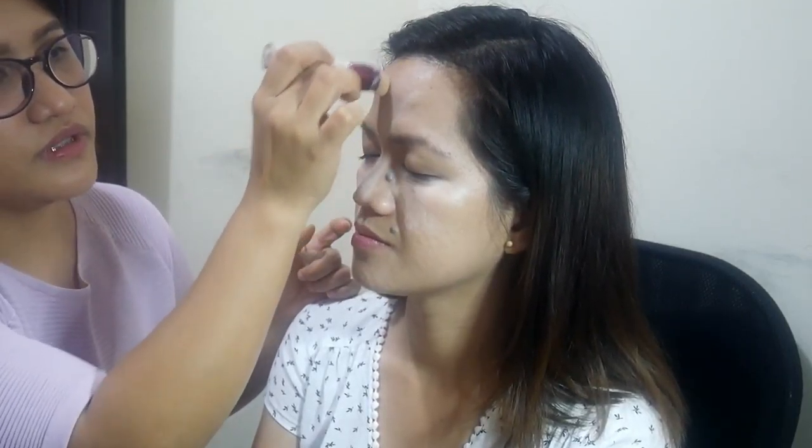Instant Age Rewind Concealer. That's how it looks like. Pag naglagay ka ng concealer, ang sabi nila, you do it triangular. Para makapakuha ka ng product, idepress mo ng konti. Ilagay mo na rin yung tip ng nose line. If madami kang i-conceal, maglagay ka ng madami.